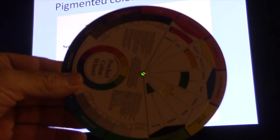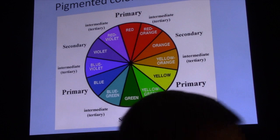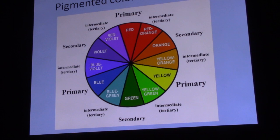But you've got three primary colors in pigment. You've got red, yellow, and blue. To give you an idea what that looks like, take this piece right here, which was a vase, but not a very shapely vase. I've got yellow, blue, and red. Well, red and blue make what? Purple. Blue and yellow make what? Green. Yellow and red make what? Orange.